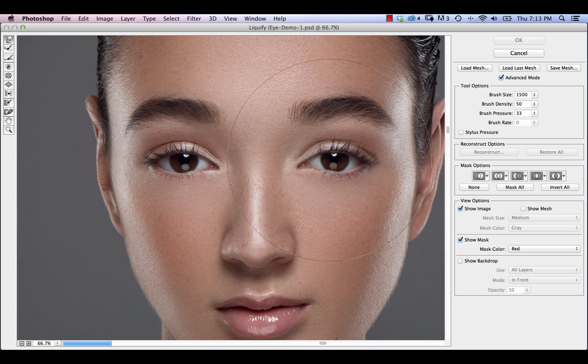Essentially what we're going to do is repeat something similar, and basically we're going to try and enlarge both eyes and then nudge this eye over a little bit. Now, because I generally don't want to affect certain elements, I'm going to use the freeze mask to make sure I don't mess around with them. To use the freeze mask, just select the freeze mask option over here, and it's essentially going to give you a pen.